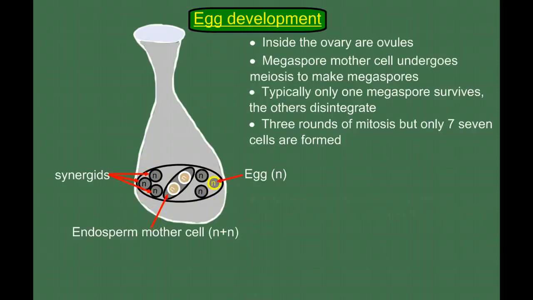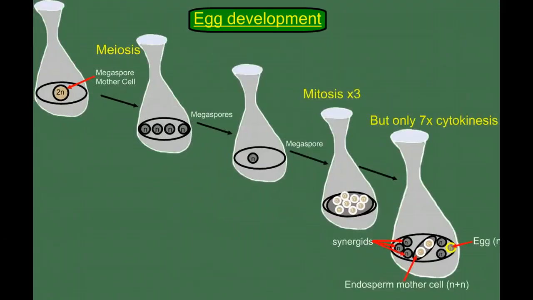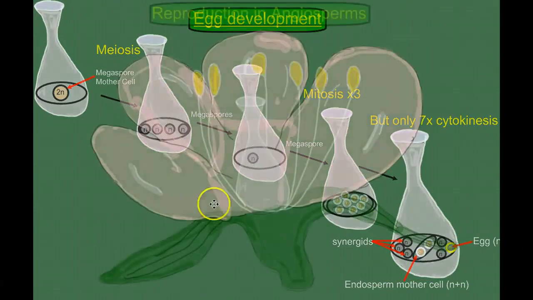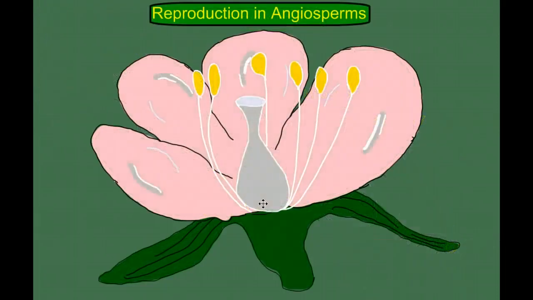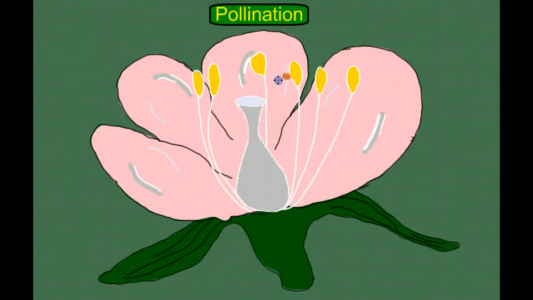So here's the whole side of the female reproductive structures of egg development. The megaspore mother cell becomes the megaspore. One of them survives and divides to make this structure inside the ovule, prepared for the sperm. So we have pollen made in the anther, and the eggs are ready inside the ovule. So what do we need next? We need pollination. We have to get the pollen from an anther to a stigma.